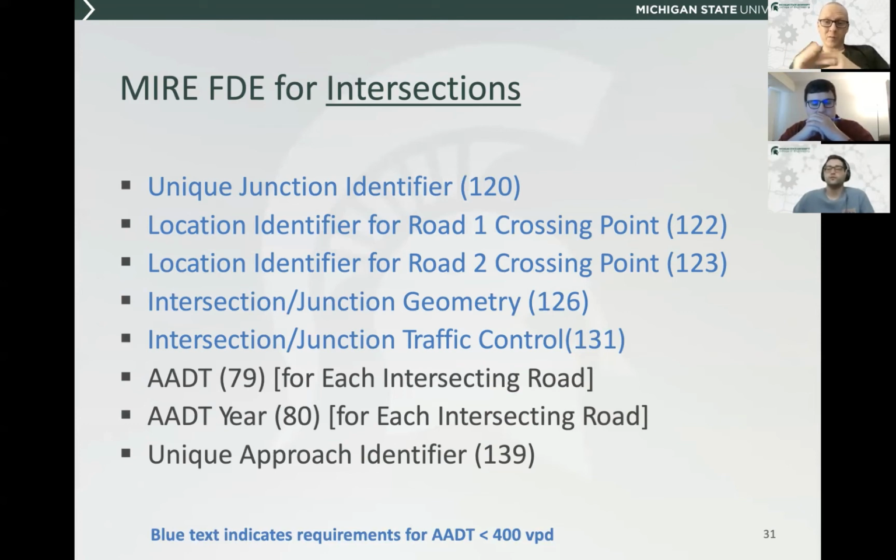But if it's an MDOT road with a county road or a local road, then some of that information for the lower class road just simply might not be available to us, for example. Even if it is, it can be a real challenge to integrate the approach specific information. So let's say, you may have auxiliary turn lanes on one approach, but not the other. And so as we think about how we would code that, ideally you'd like just one kind of master intersection database that would have all that information.